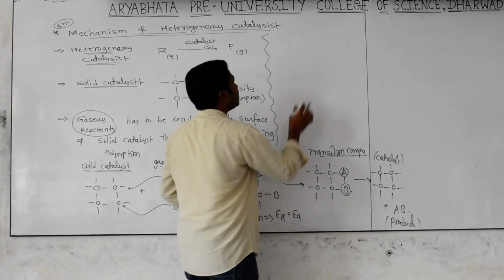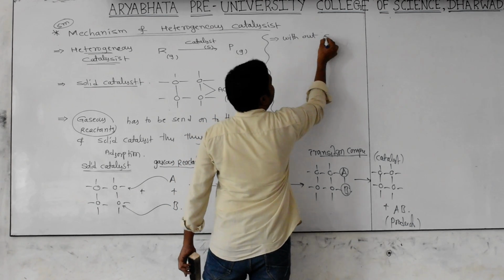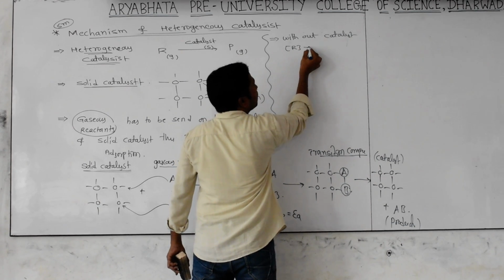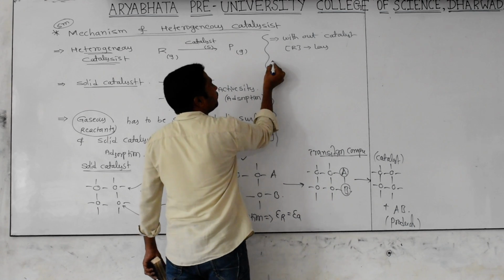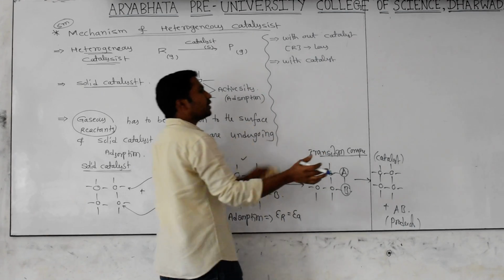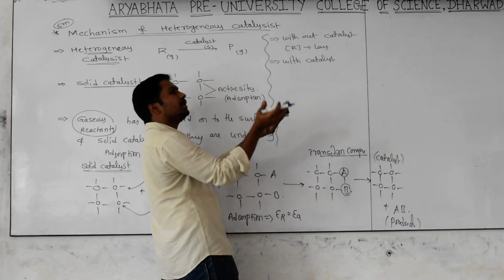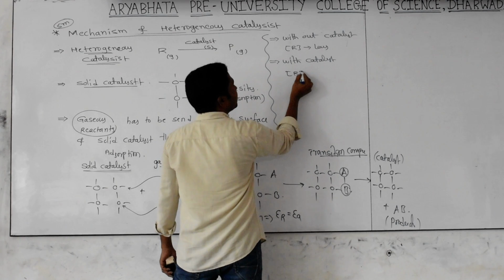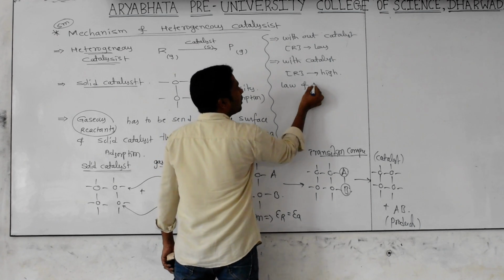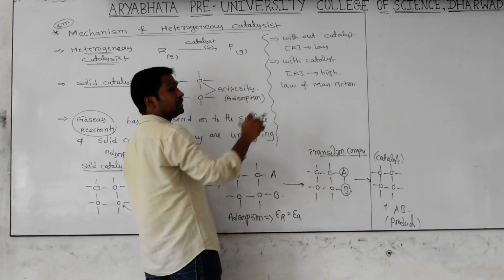Are you getting that? Write down here: without catalyst, what is happening? The concentration of the reactants in the mixture will be less. But if you take with catalyst, what is happening? All reacting particles will stick on the surface of the catalyst. Then automatically in unit area the number of reacting particles will be more, meaning the concentration of the reactant will be high. But according to the law of mass action, you know very well, the law of mass action, which we studied in chemical equilibrium as well as recently in chemical kinetics.